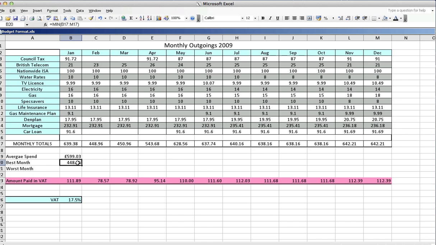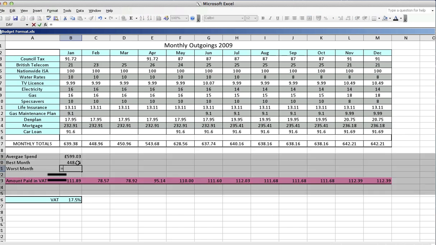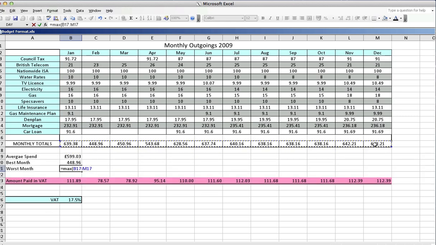So if minimum was the formula to work out the lowest one, what might be the formula in your mind to work out the worst month, when you spent the most money? Well, it wouldn't be mostimum, it would probably be maximum. Let's try it. Maximum is abbreviated to max, just to make things nice and easy. So we'll say max, open up our brackets, click and drag across the area, hit return, and £642.21 appears to be the worst month. Actually we can see that occurred in 2 months. Obviously coming up to Christmas, you always have more money to spend then.